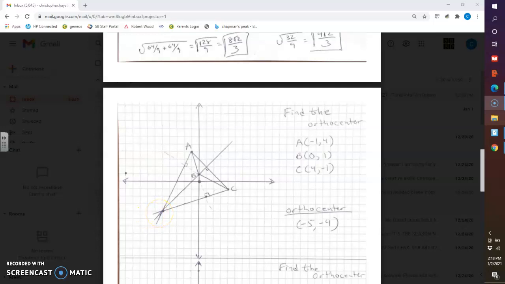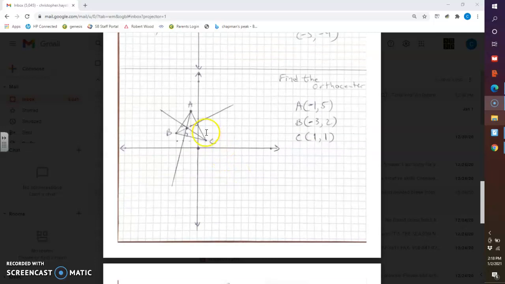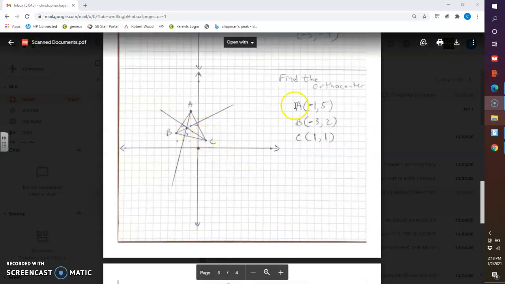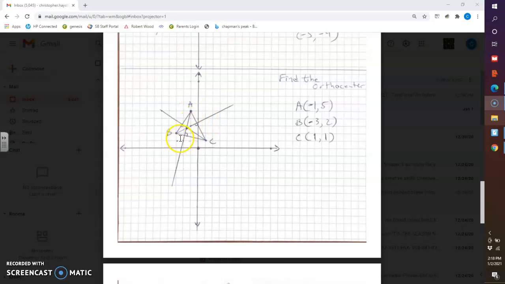On your test, when it's an obtuse triangle, I'm going to make sure that the orthocenter ends up at an exact point. Now, it won't happen that way for an acute triangle. Same deal. My slope here is negative 1 down, so negative 1, 1, 2, 3, 4, so negative 1/4. So my slope coming from A should be a positive 4. I can go up 4 over 1 or down 4, left 1.